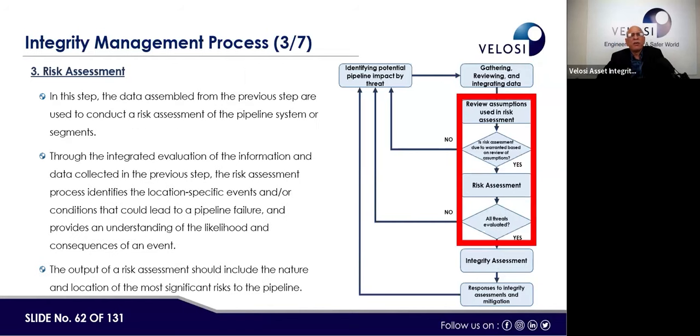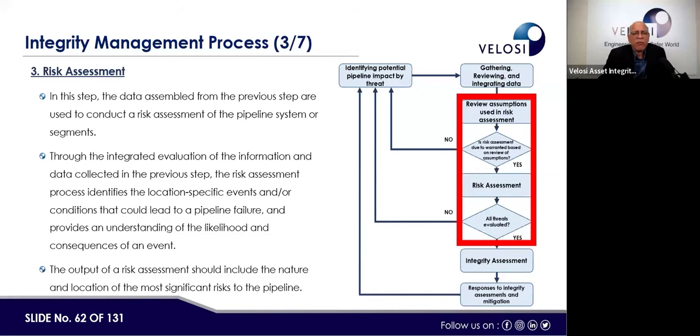Risk assessment in general, many of us might be aware, is a normal standard process. So how is it done? If we know what threats are applicable, we analyze the probability, which is the likelihood of happening, based on corrosion rate, third-party threats or other hazards which could be applicable to the pipeline, and then assess the consequences of those failures.